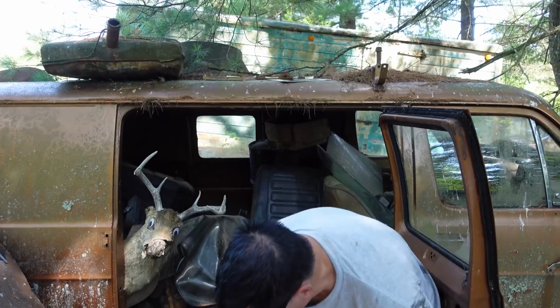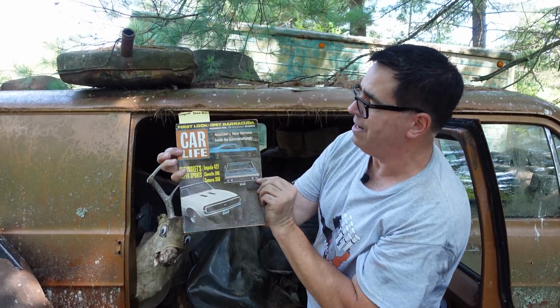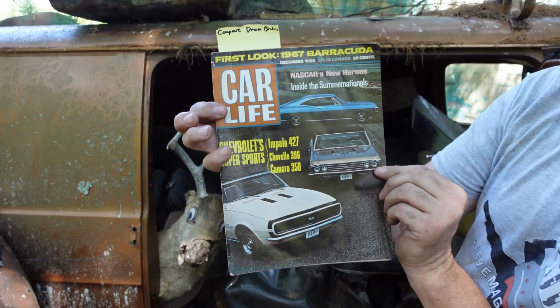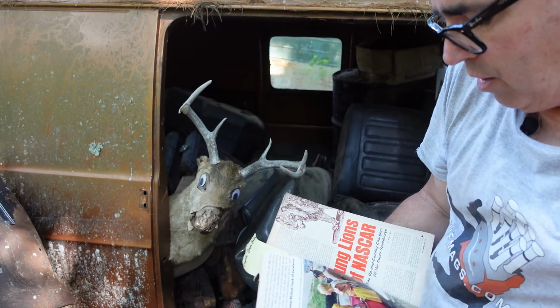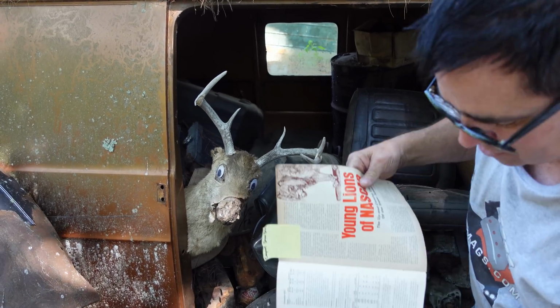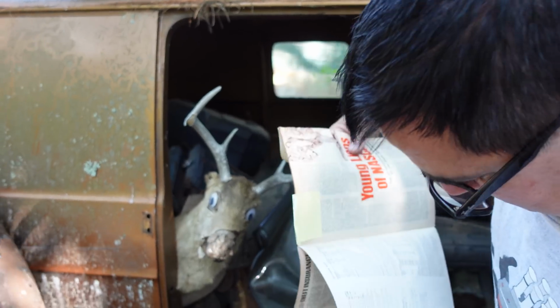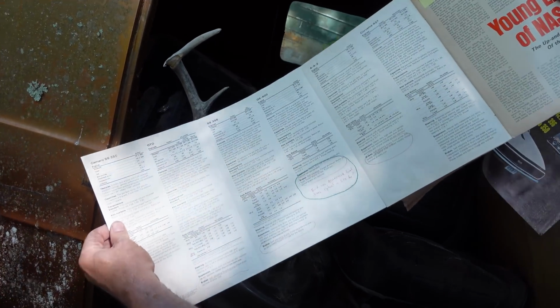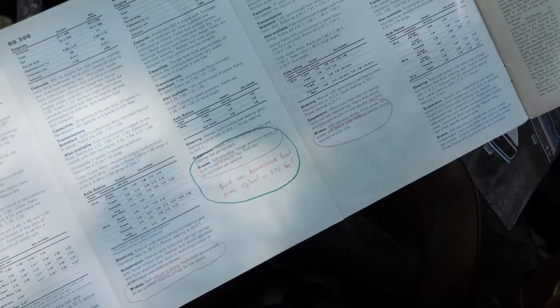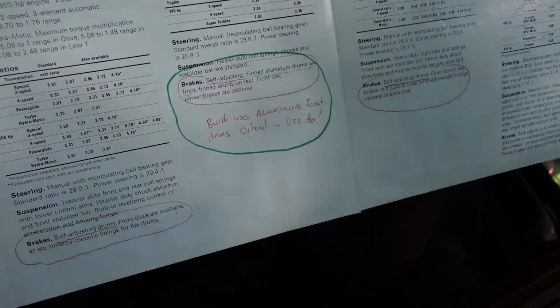And speaking of that, here is Car Life magazine right here, November 1966, with a really cool ad inside showing all the different brake options and packages. We see it right here. Hang on a second, the wind's blowing around. And there it is, right there. And we see here in those circled areas right there, the green Buick used the self-finned aluminum drums. There it is right there. And of course, the GTO also had them.